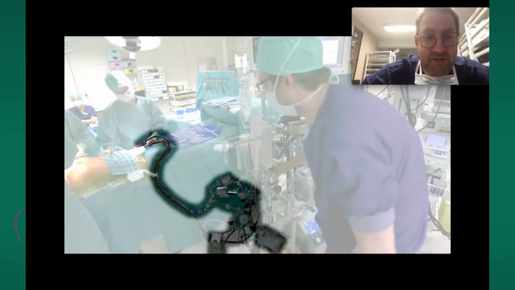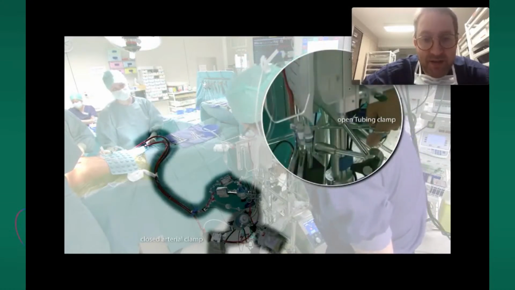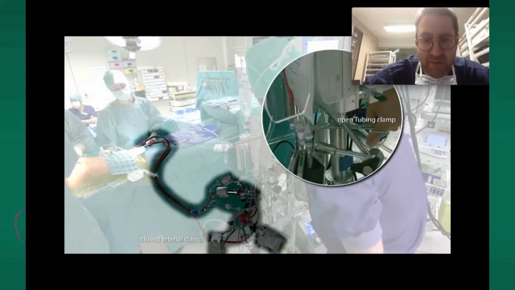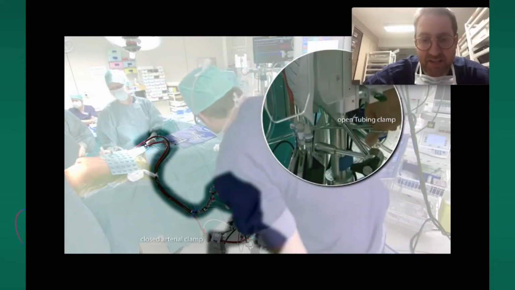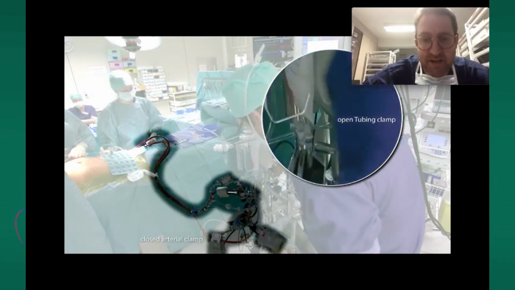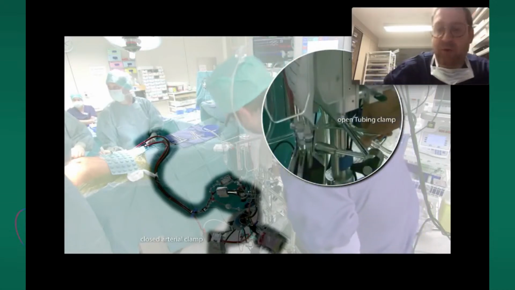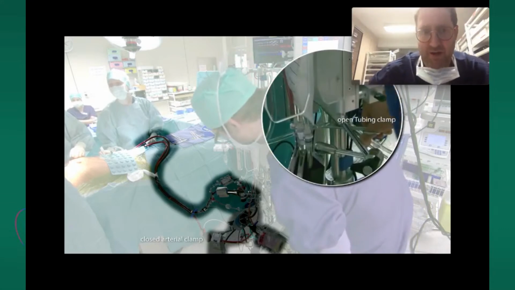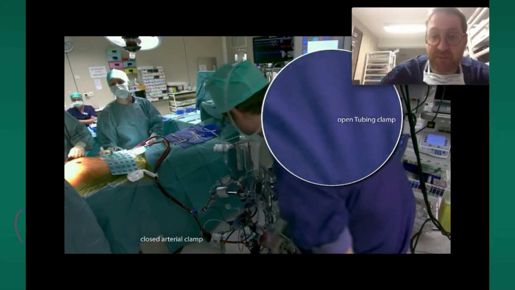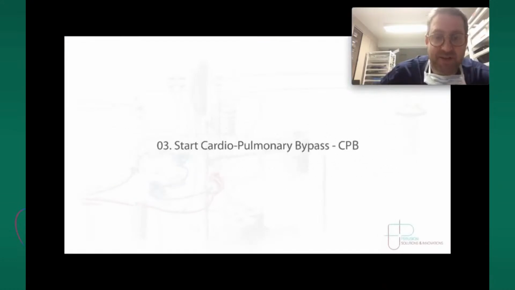You see here, the connection is done with the cannulas, air-free connection. You see the coloring of the venous bubble trap now. Then afterwards, it goes to the pump head. And then you also see the coloring of the oxygenator in a few seconds. And there it is. You always keep your eyes also on the blood pressure, because it's not always possible to get a full retrograde and antegrade autologous priming due to the volume state of the patient. And then the next step is start the CPB.